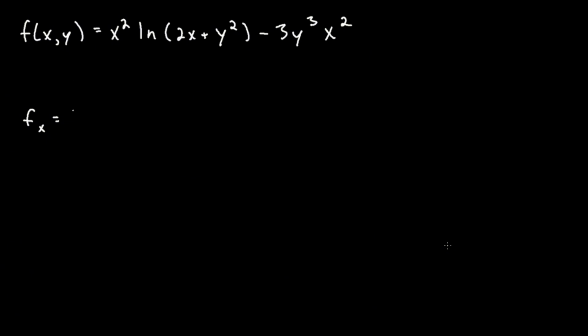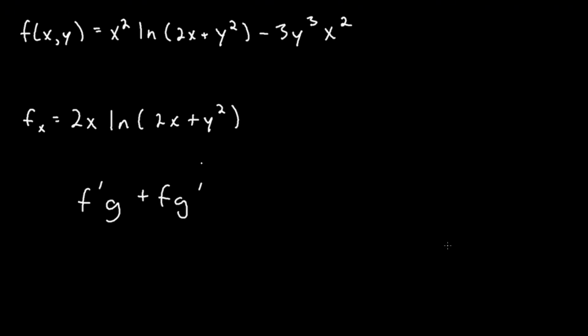So if we use product rule, we take the derivative of some first function times 2x plus y squared. So this is what I'm doing right here, f prime times g plus f times g prime. And in this case, f is the first function and g is the second function. And this is what product rule is. So I took the derivative of f, which is just x squared. You get 2x, and I just leave g alone for now.